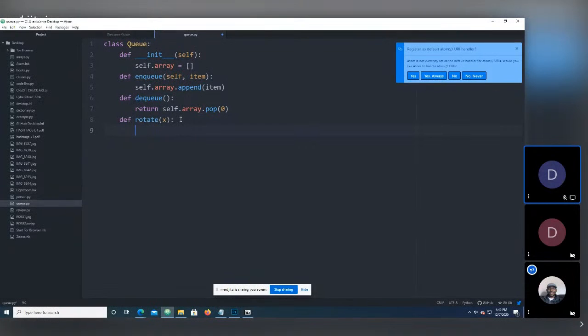What are you thinking? That we probably gonna take the item and put it in the back. Oh, it's already in the back because we did 0. But my thing is, what can we take? It's just item.